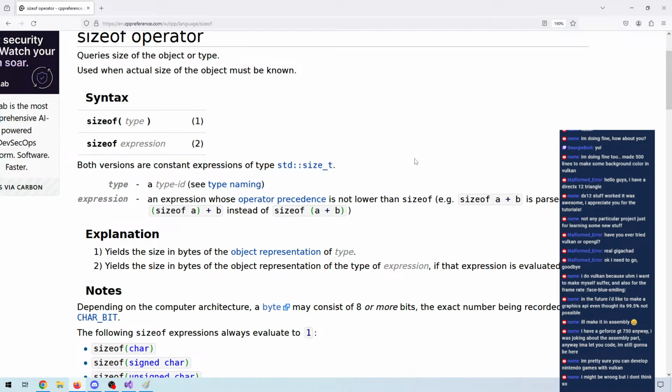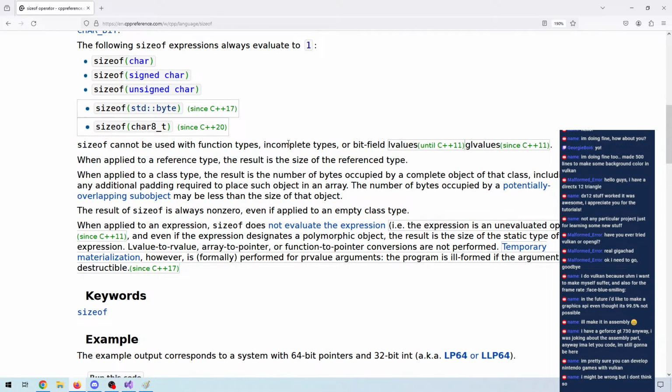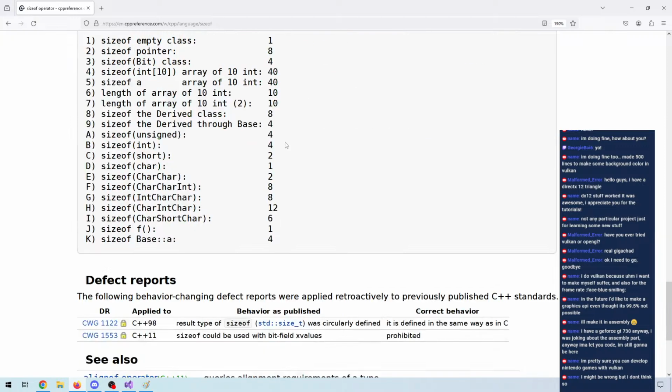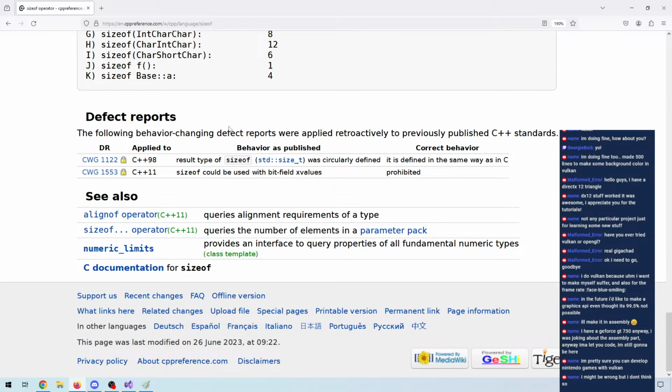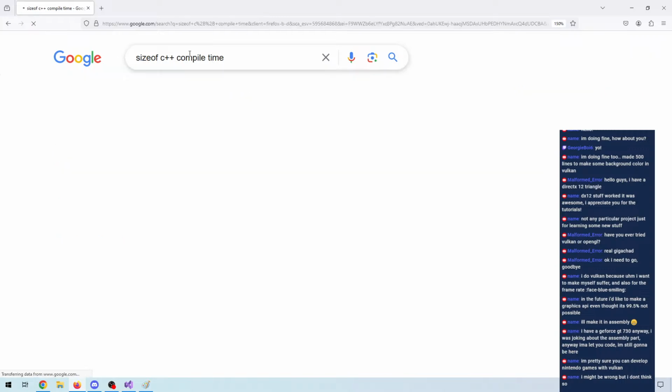Both are constant expressions, so that, let's see, compile time.